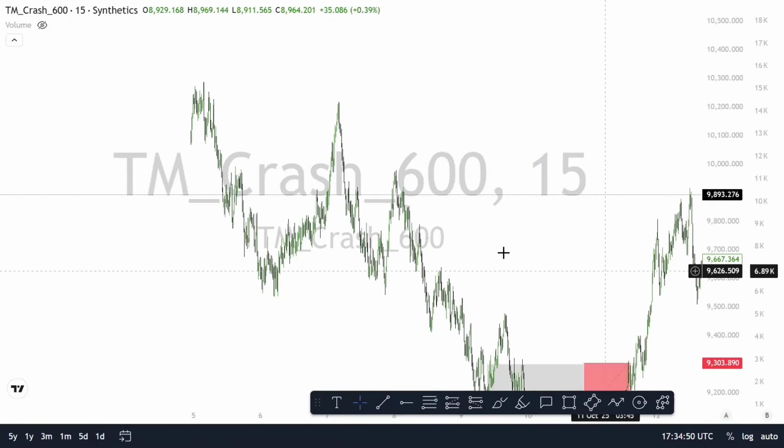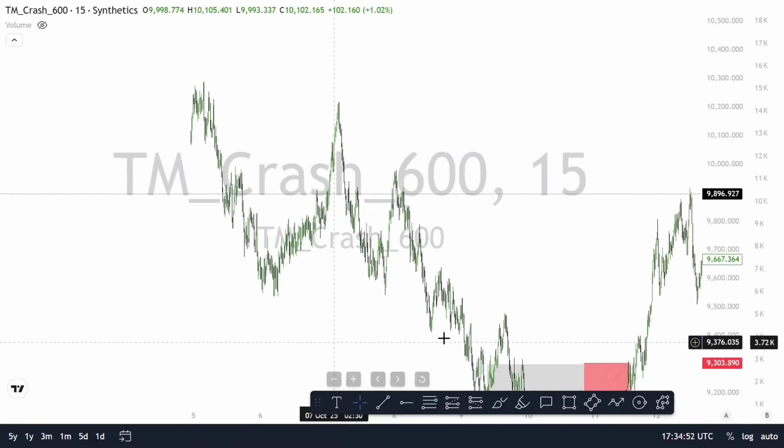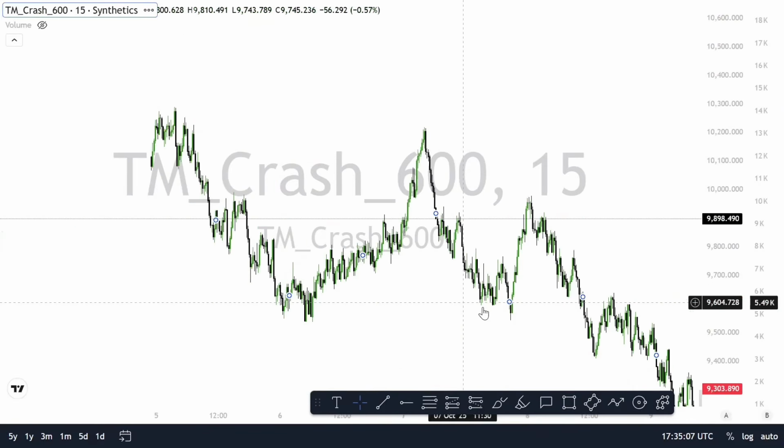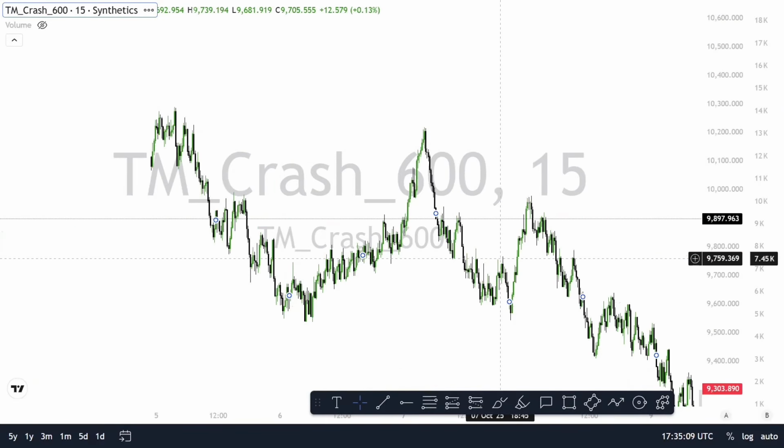And what does this mean? It automatically means that when market takes out your liquidity and then it starts giving you a reaction to the opposite direction, you should exit the market. This is a typical example of what I am saying. You can see that we had a counter change of character to the upside there.